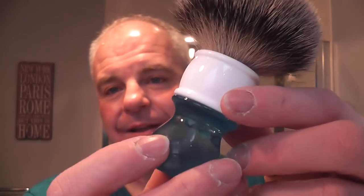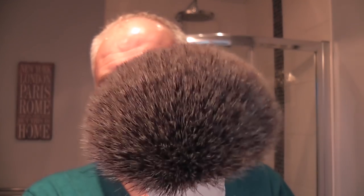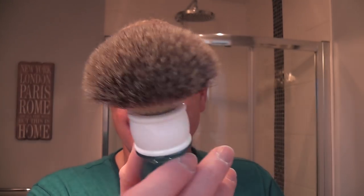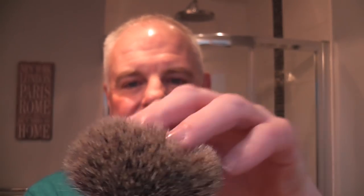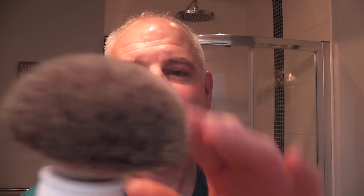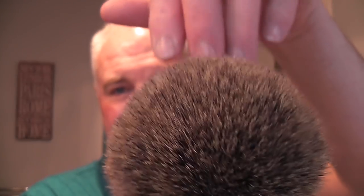The brush today, this was very, very good. The Yaqi Professional. This was High Mountain White Badger. There it is there, and you can see it's almost dry already. Very good. Great brush, releases the lather well, doesn't eat tons and tons of soap. Beautiful splay on it. Nice bit of backbone as well, if I'm honest, but very soft on the face. Very soft. I think these, as I said, are coming out in March. So if you're a badger brush fan, try one of these.